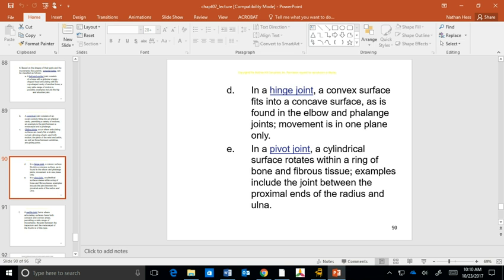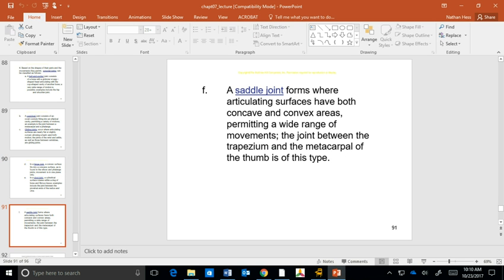Give me one moment, please. Last but not least, that saddle joint. A saddle, right? It looks like a saddle. And that's the only one that is really in your thumb. This joint right here and right here that help give you this movement, kind of a two different way movement, back and forth, up and down.